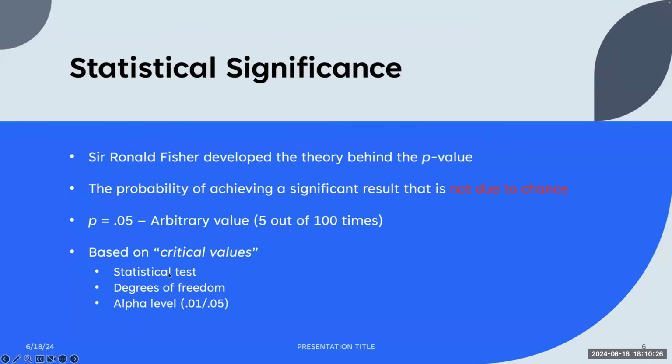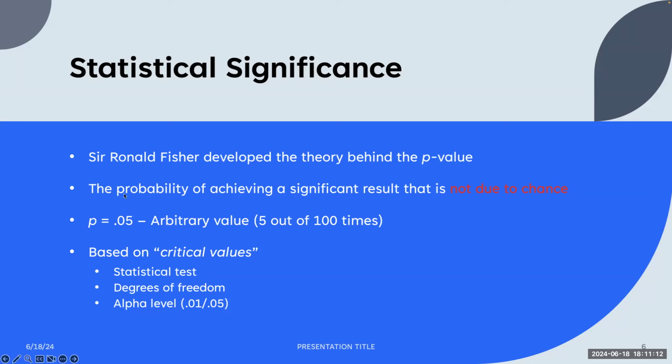Now, statistical significance. If I ask you what that is, everyone would probably say, oh, p-value is less than 0.05. And we're not going to delve deep into p-values, but that's what you would probably associate with research. When you read an article, you would probably look to see if the author said the results were statistically significant. And at that point, you may say, oh, I've read enough and I know what I need to know, and move on and attempt to critically analyze or synthesize that article. But we're going to see that there's much more to that.